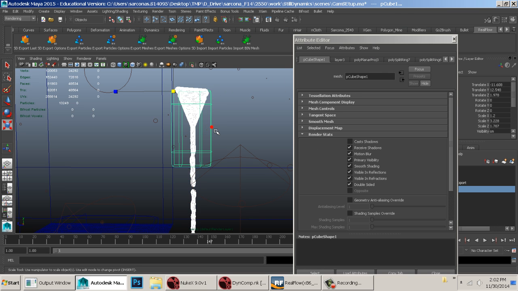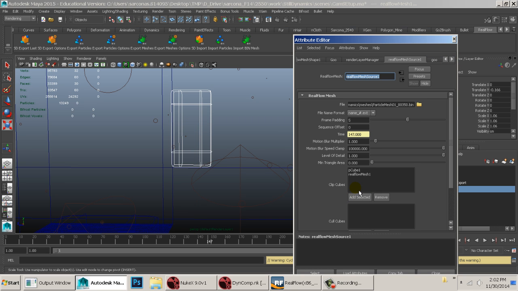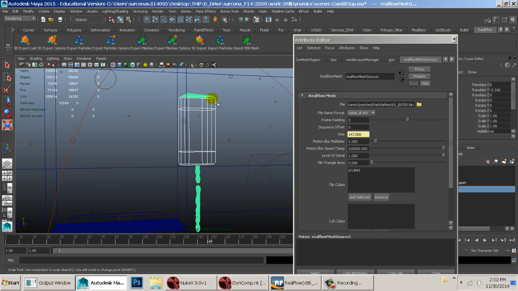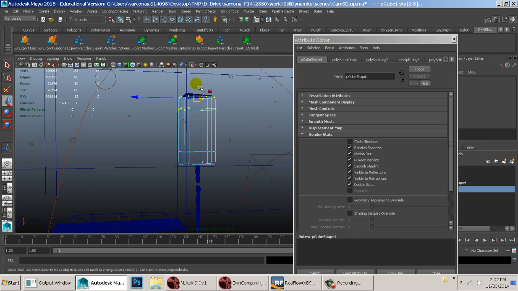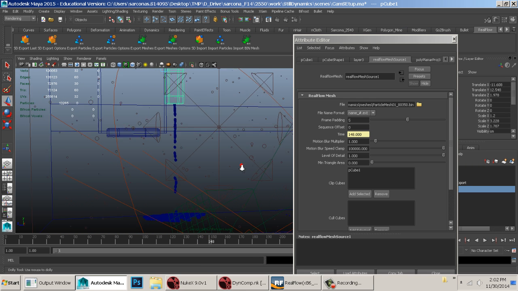If I just grab the cube, shift click the goo, and go to my RealFlow source and add that as a clip cube, and then I remove the RealFlow mesh, there we go, what it's going to do is clip out any of that stuff that's there. Now the other part that's still showing, I could just grab this cube and make that bigger and cut it off. And if it takes a second, there we go. Now it'll clip right there, right?